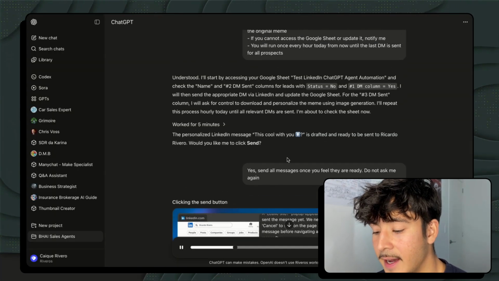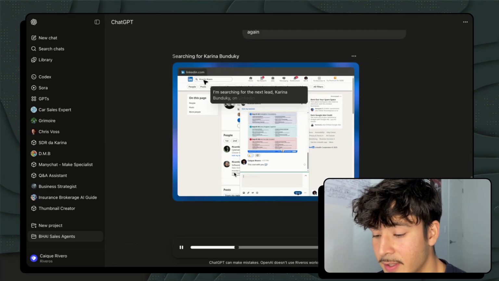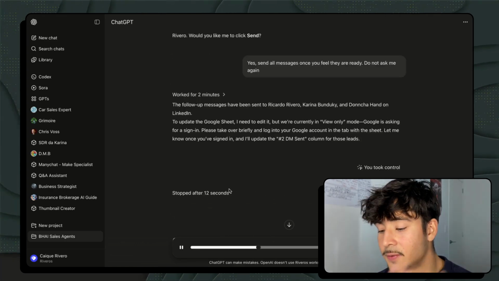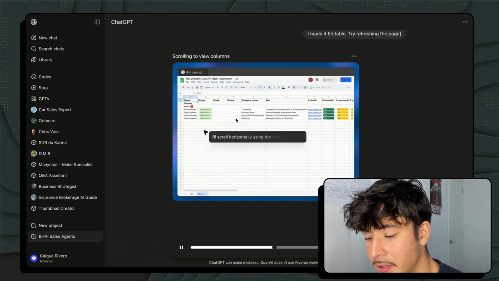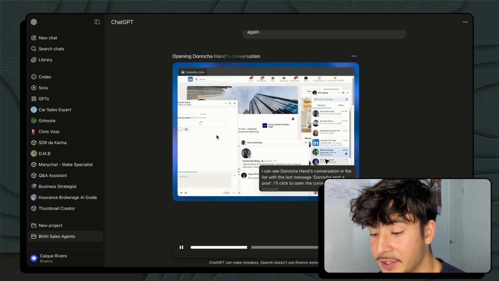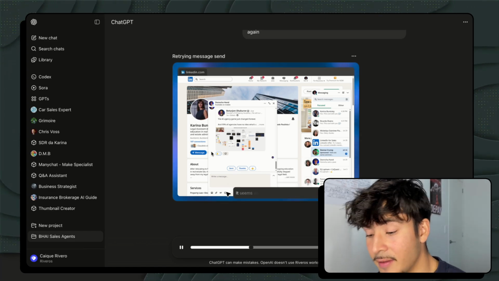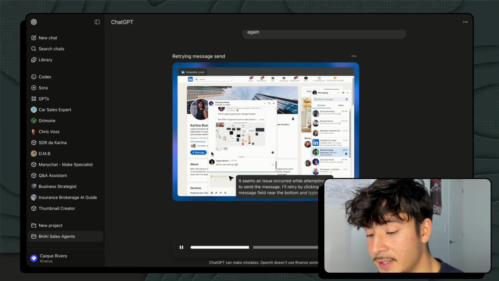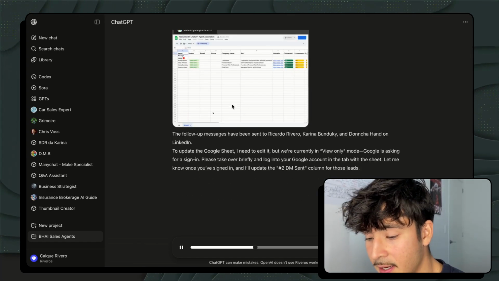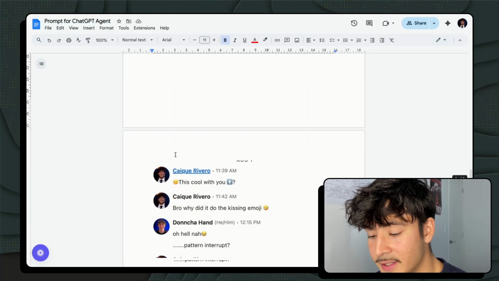The only thing here is it asked for permission to send the first message, and I just said, don't ask me to reply again. Yes, just send the message. And then it works through my LinkedIn and sends the messages. I did this with a test batch, and you can see that it very quickly goes from the test batch of people to contact. Here we can see that the agent just sent a message, and very quickly it is able to transition from sending the message back into the Google Sheet in a second. And then just like that, it comes into this test batch of people to contact, and it updates the CRM accordingly. So we did that a couple of times, and these are just some of the results here.